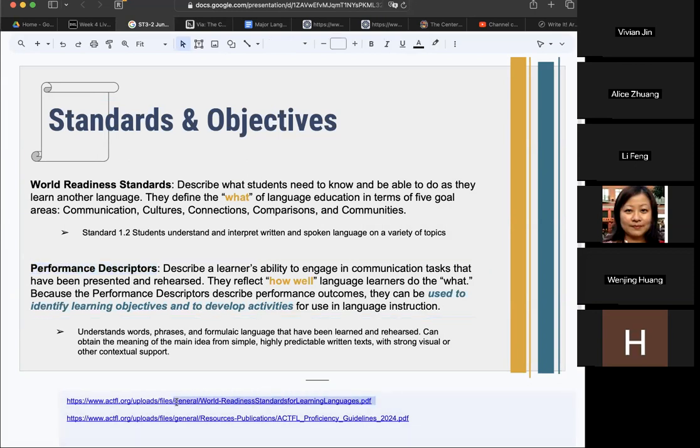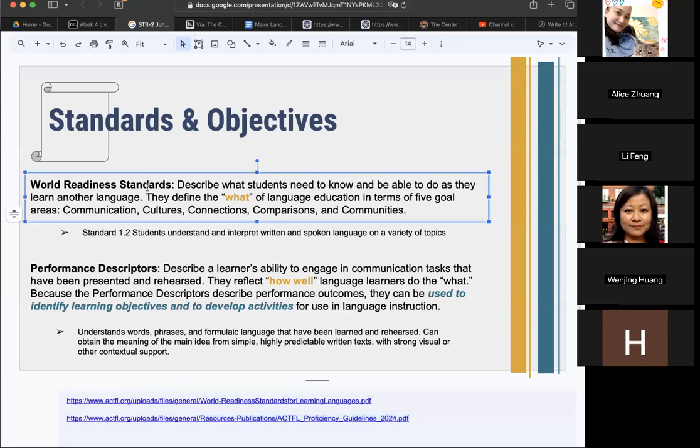I'm going to put 2 links into the chat for future reference, but don't get sidetracked, okay? Go ahead and open those up and bookmark them. They will be on the slides, and the slides will be posted if you need a reference.